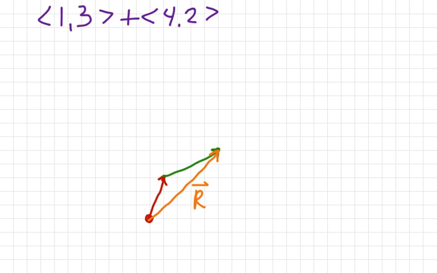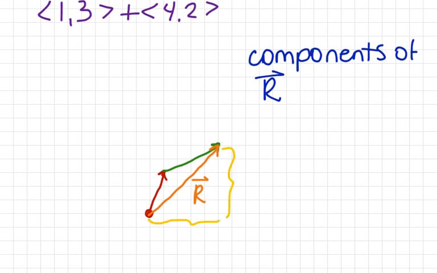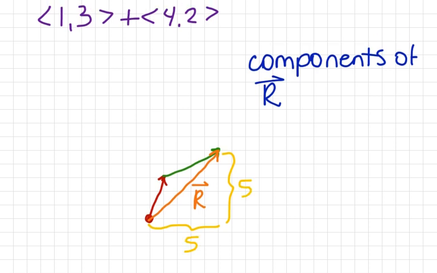After you've drawn your resultant vector, you don't have to worry about the rest of the pieces of the triangle, because really the vector is all we care about there. So that's really all our concern right there. That is the vector, that is the sum. If I want to find the components of R, that's where I'm going to count. So keep in mind we're just looking at the orange one. And so we're going to count over to the right and then up to get from beginning to end. And so we count that, and it's over 5 and up 5. So our components of vector R are 5, 5. So 5, 5 is vector R.